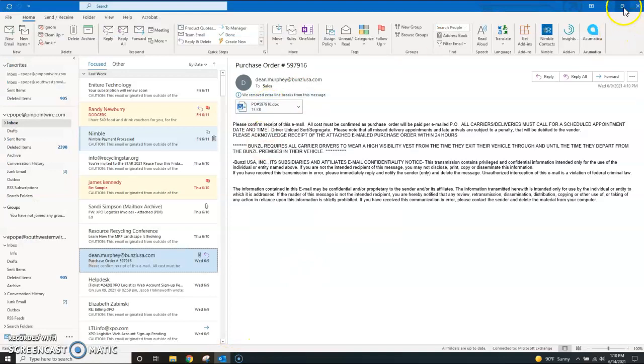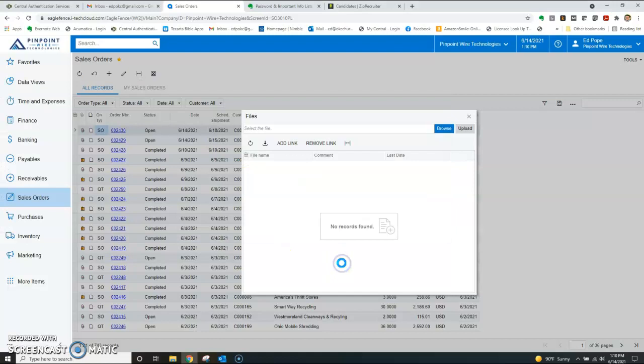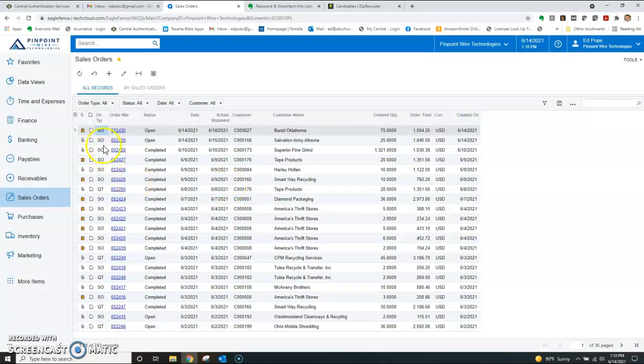Add it by dragging it from the email into there, and there you go. That way you'll see it. All of these that have an actual hard PO will have this highlighted here as well. So there you go. Thank you.